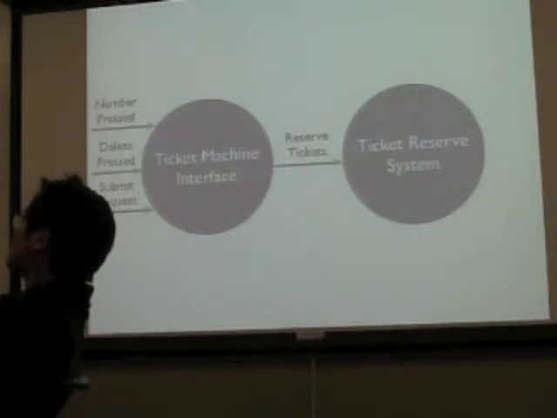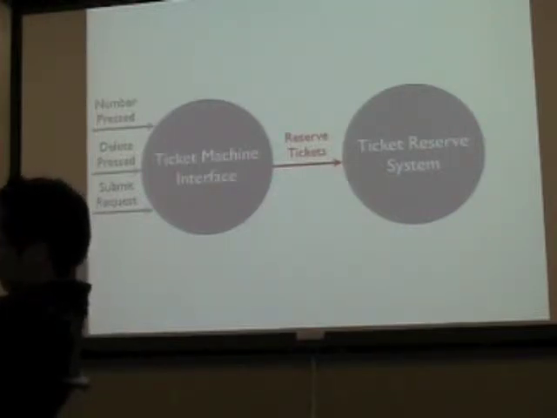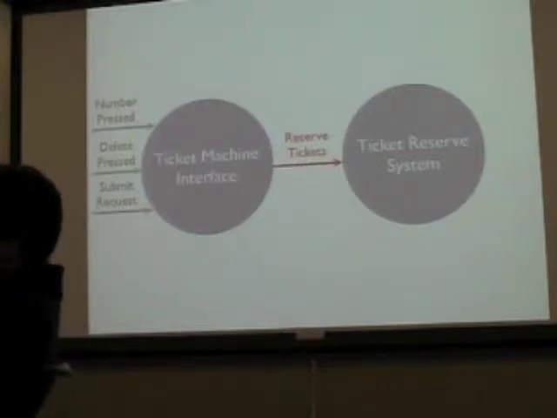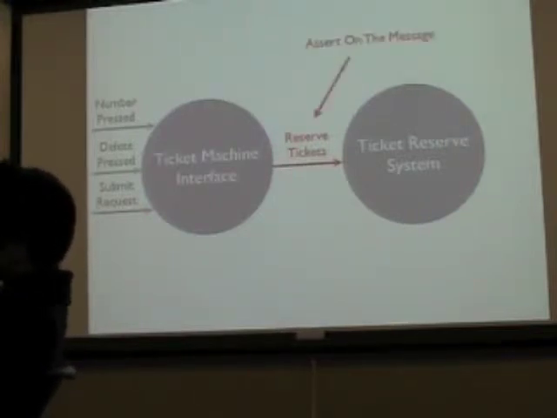Well, remember what Alan Kay said. He said object-oriented programming is all about what? Messages. See, I don't really care about what the state of this object is when I'm doing OO. All I care about is the message going between the objects. And in this case, it would be sufficient if I could just assert on this message. If I said number pressed 5, and then I press submit request, what should happen? A reserve tickets message should be sent with the integer 55 passed, right?